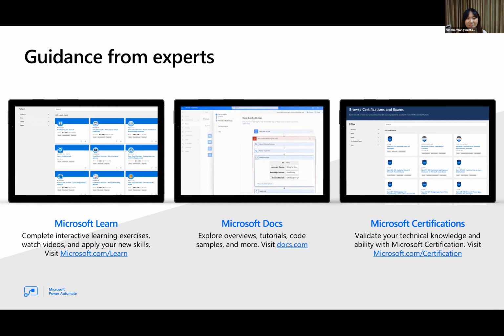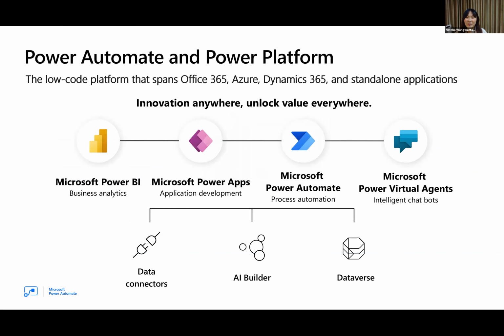Okay, so last but not least, Power Automate is more than just a single solution. It's part of the Power Platform that includes Microsoft Power BI, which can show the insights of the data, and Power Apps, where you can build apps using a no-code, low-code platform. You can build mobile applications, websites, and also Microsoft Power Virtual Agents. You can create chatbots, and all the products can connect together with Microsoft Power Automate and automate the tasks for you.